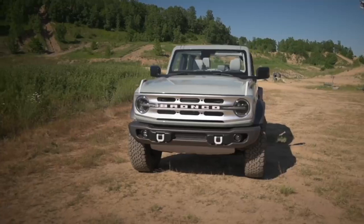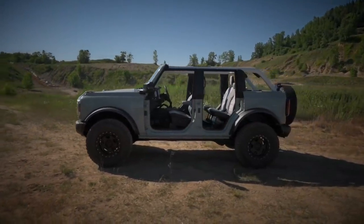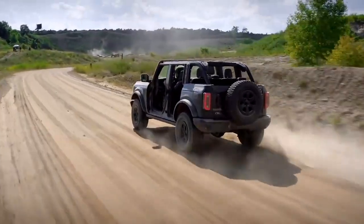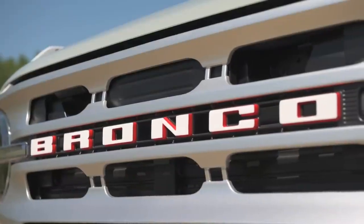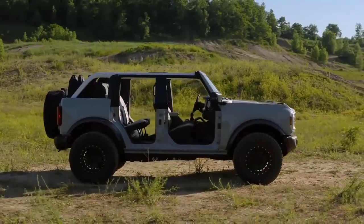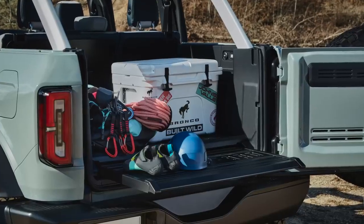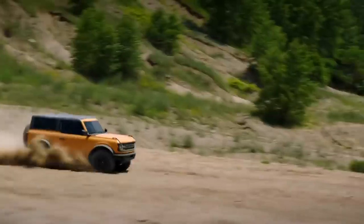The exterior looks as rugged as we'd hoped — overall it's a mass of boxy squareness that hints back to the Bronco's heritage while still meeting modern safety regulations. I absolutely love the details on this truck: the headlights, the grille, the vintage badging. I love that the front end maintains the boxiness that the new Defender lost. Like the Wrangler, drivers can remove door panels and the roof. The proportions of the body with the greenhouse are great, and it's got a side-hinge tailgate with good storage in the back. This thing looks great, full stop.